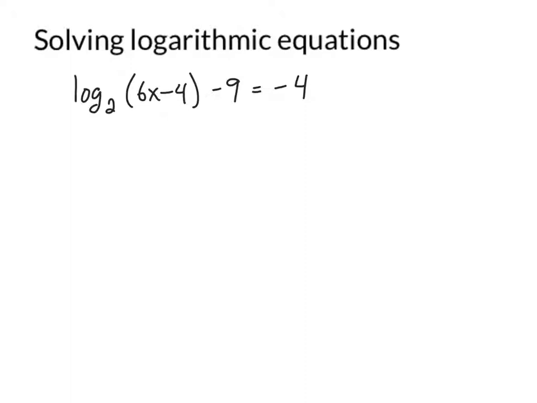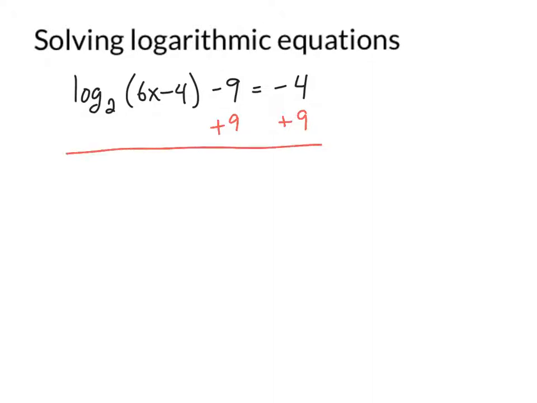So what I would like to do is get a single logarithm on one side and all my numbers on the other side. If I look at this, I have this logarithm and I have this number, so if I take my first step, if I take this -9 and bring it over to the other side, then that's going to be okay for me, because then I'll have that form that I wanted. So in order to do that, I'm just going to add 9 to both sides of this equation.